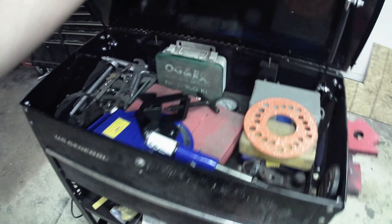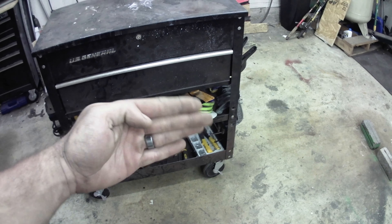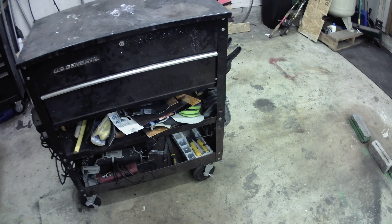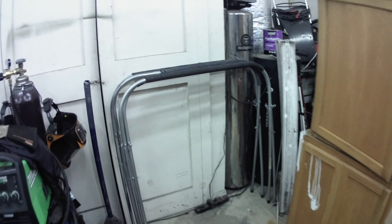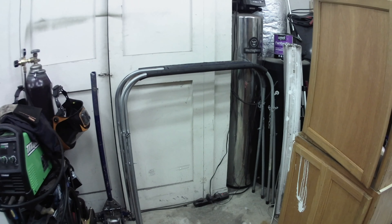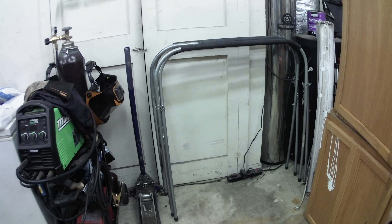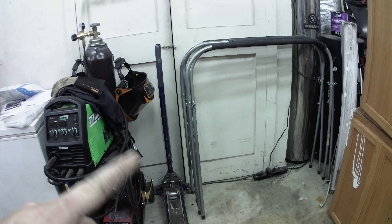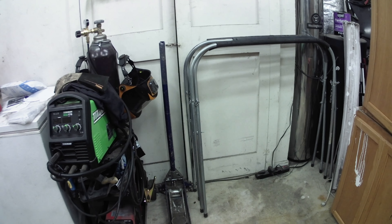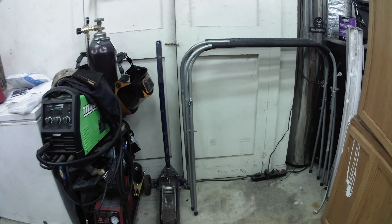That's basically it. It's kind of a four-way move — none of the casters are single direction, they all move whatever direction. It fits pretty well right there. Got this area cleaned up too. I've got both of my fender dollies — or fender stands, whatever you want to call them — and then the floor jack and welder/plasma cutter set up there, so it's nice and easy to get out. The mobile welding cart fits right there pretty perfectly.